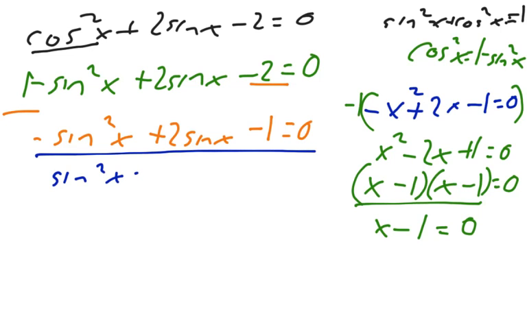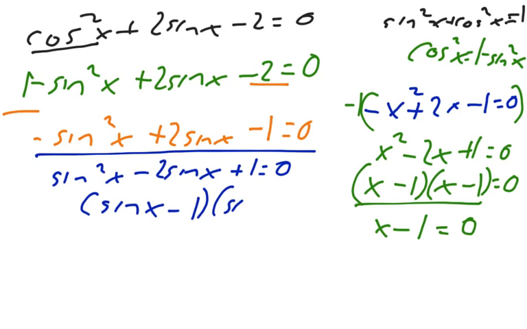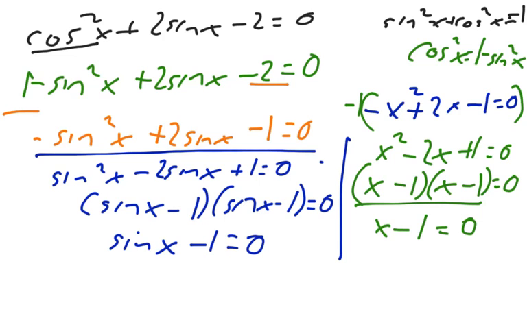So when I use that principle for what I have over here, I can use the sine squared x minus 2 sine x plus 1 equals 0. And when I factor it, I would get the sine of x minus 1 times the sine of x minus 1 equals 0. And since both of the parentheses are the same, we'd get sine x minus 1 equals 0. So the blue and the green here basically are the exact same thing, except one included the sine, one didn't. This is something we've done many times before. This is something that we're not used to with factoring with sines.